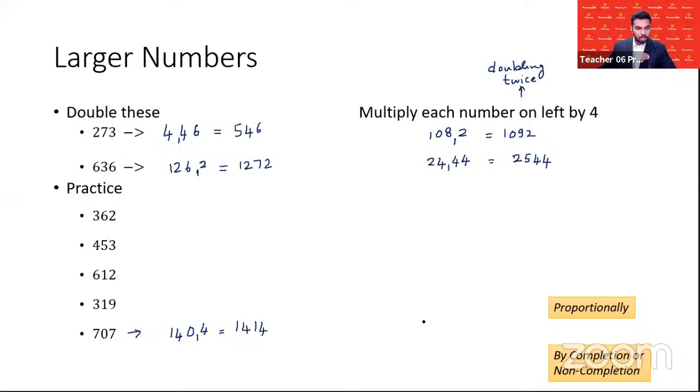Let's do this last one as well in the practice set. You have to multiply 707 by 4. Now this can be easily done as follows. You can take the double of the number first and then multiply by 2. This is a direct exercise. 2828. So I hope students are clear with this concept. Let us drive a little bit more examples.